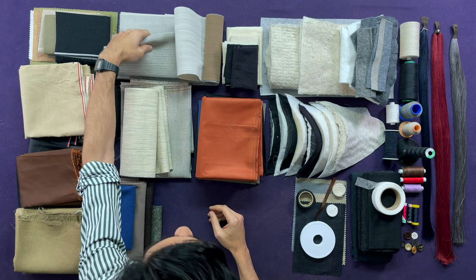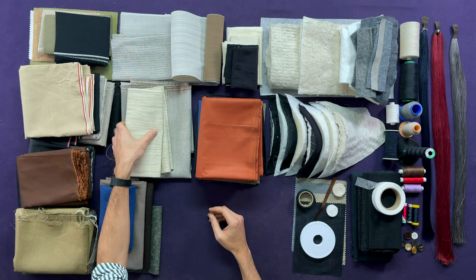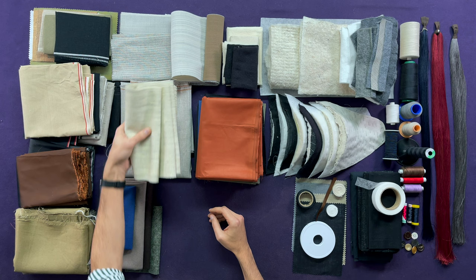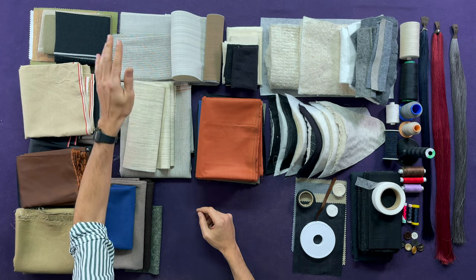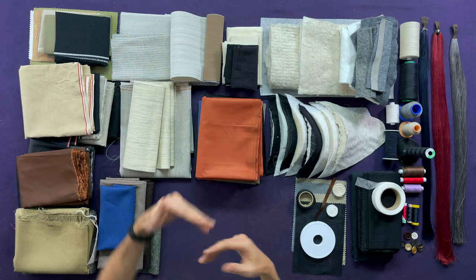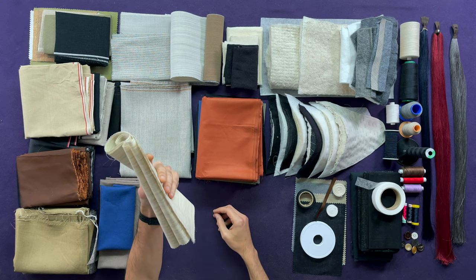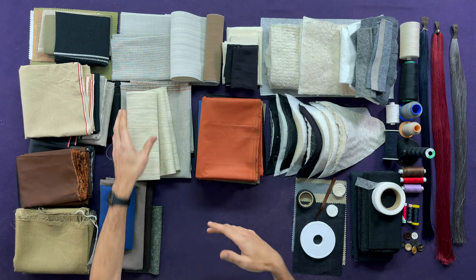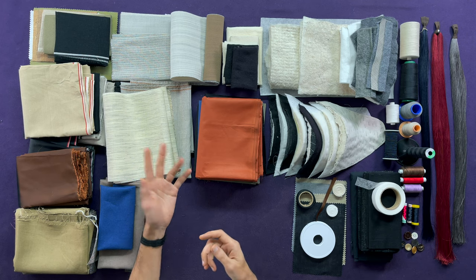Sometimes a lighter version is available, and that's called Sido. And Sido is almost like a stronger body canvas with tighter spun yarns. If you don't have access to horsehair, but you want to experience how it's like to use horsehair, you can double your body canvas in the chest area.